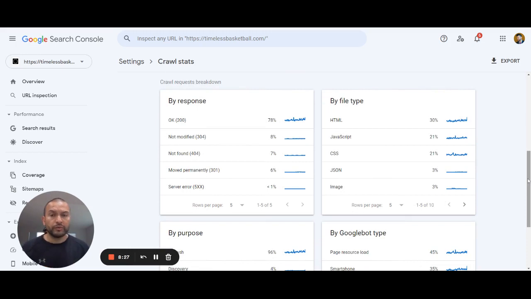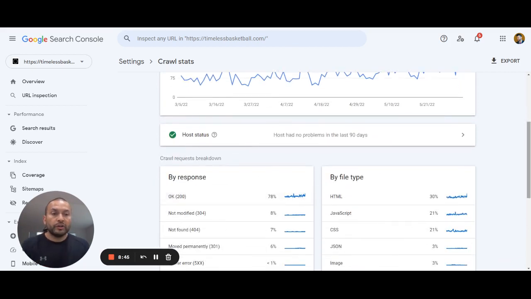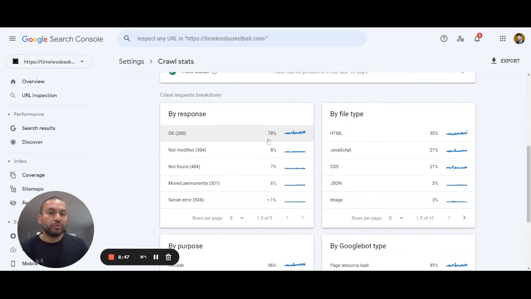Then there are other breakdowns and very interesting ways to look at what Google is getting when they're making these requests. So here, this one by response code, this is saying, okay, of all these 140 requests that were made, 78% of them came back with a 200 status code.